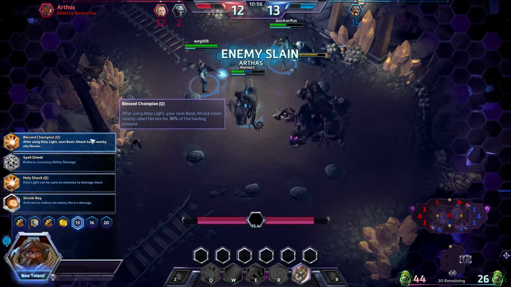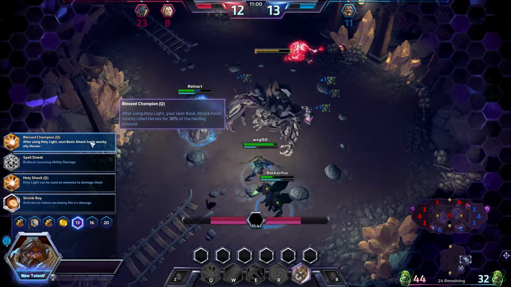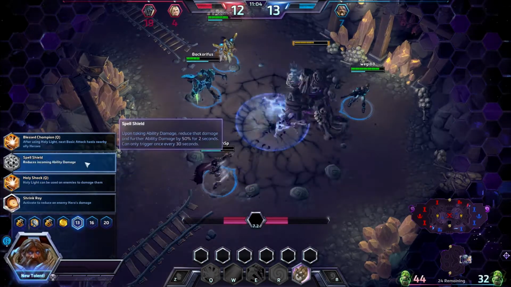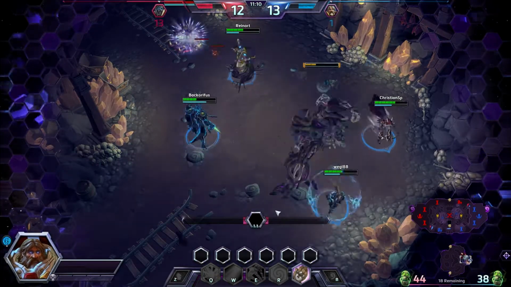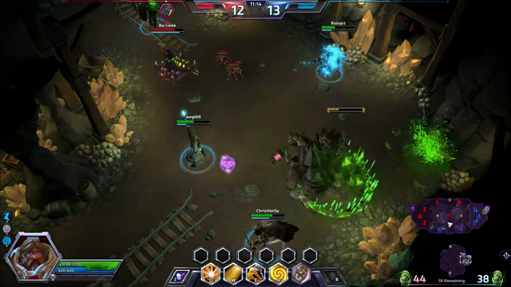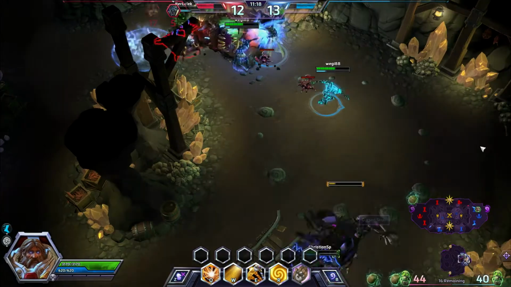Oh, what do we want? After using Holy Light, next basic attack heals nearby ally heroes. Holy Light to damage enemies. Upon taking ability damage reduce. Maybe Spell Shield this time. For the light. I'm going to come back here.